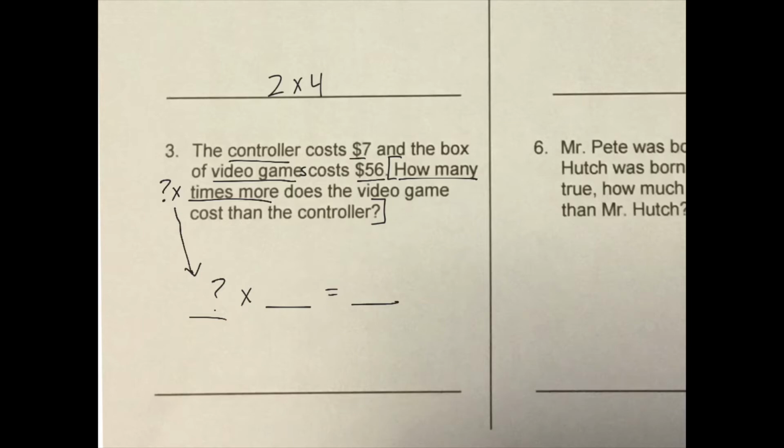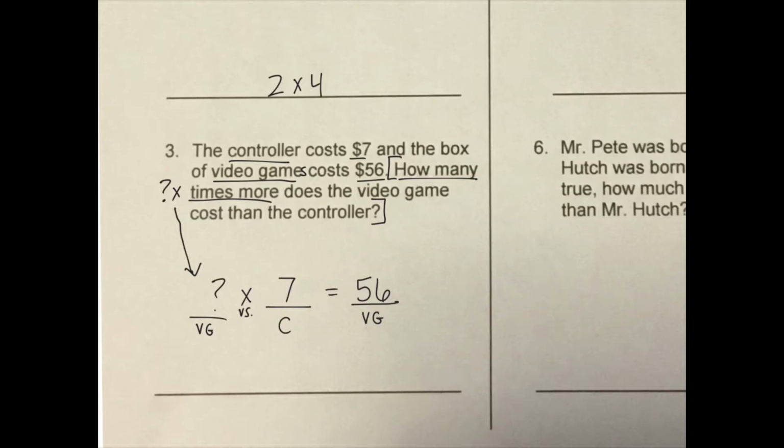Okay, so I have the number 7 and I have the number 56. For the types of problem that we're doing, the total is going to come at the end. So I know 56 is going to come here. And 56 goes with the video games. So I'm going to label that VG for video games. So I know if video games is at the end, it's also going to have to be at the beginning. Video games. The video games is versing the controller. And I do have a number for the controller that goes with $7. So I'll put 7 right here.